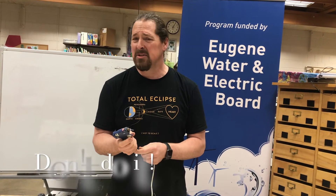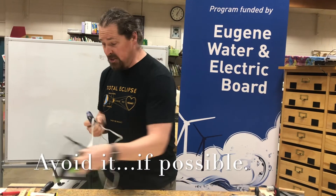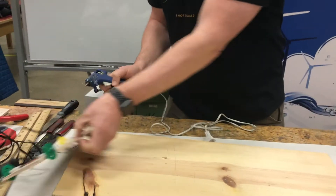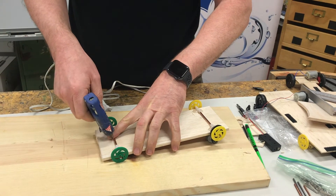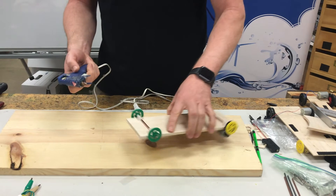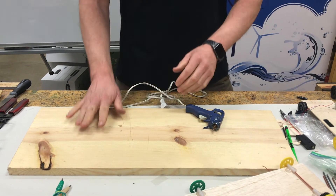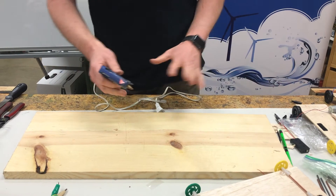Please don't test how hot it is on purpose. If you want to do that, go home under your parents' supervision — not under mine or your teacher's. Now, sometimes it happens by accident. The most common way is: you're putting glue on your bearings, going from one bearing to another, and on the way over you hit your hand with the gun — that hurts. Also, hot glue can get on the board you're using and you don't notice it because it's still clear. You accidentally put your finger in it. So be careful — don't just rest your hand on a board that's been used for hot gluing.